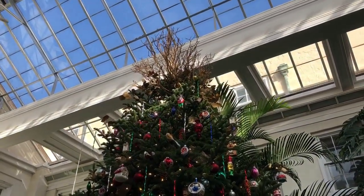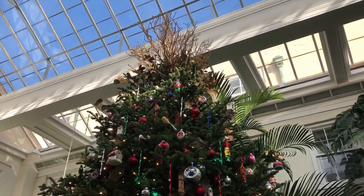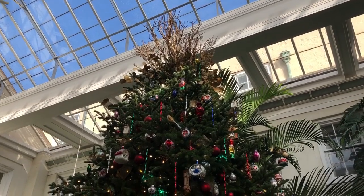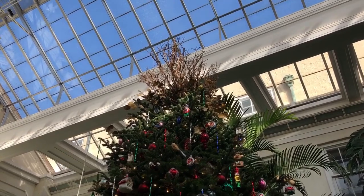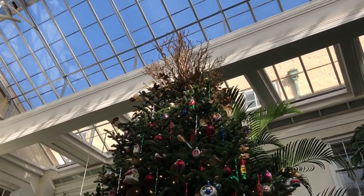The topper this year is gilded manzanita branches. I use them simply to keep the shape of the tree and not ruin that nice triangular Christmas tree shape. So I use the branches to mirror that shape and just add a little bit of height to it and add some glitz to the top of the tree.